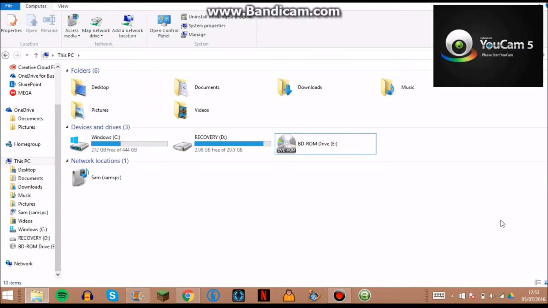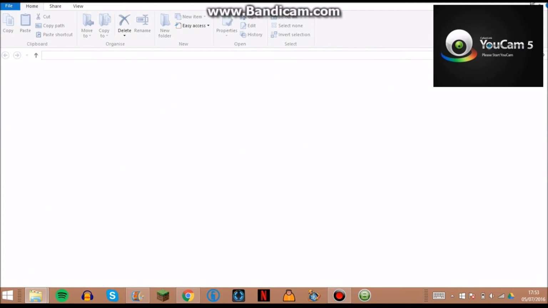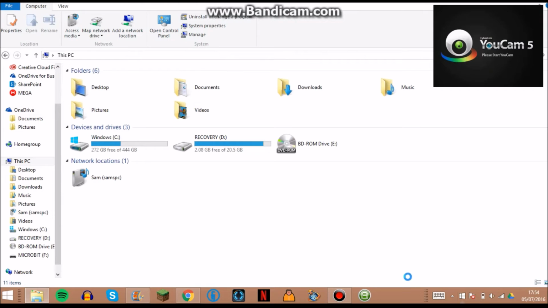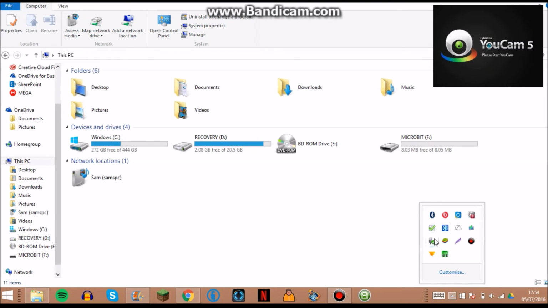Now if I reinsert this, if we insert our USB drive like this, and then we come down here, as you can see here, it says safely remove hardware and eject media.